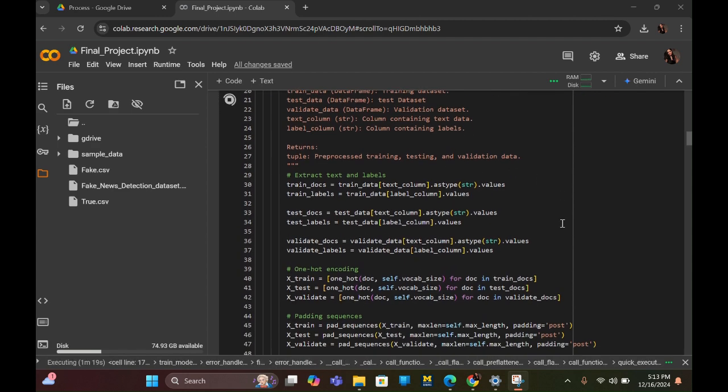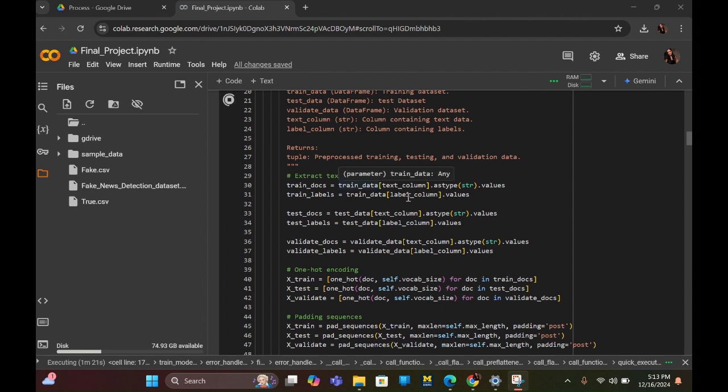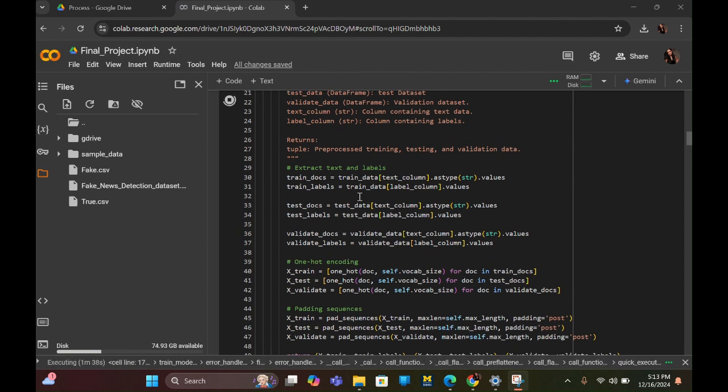First we extract the text and labels. In the train docs we get the text articles from the training data set in string format. In the label we get the label of the particular records. The test docs, test labels, validate docs and validate labels perform the same way.